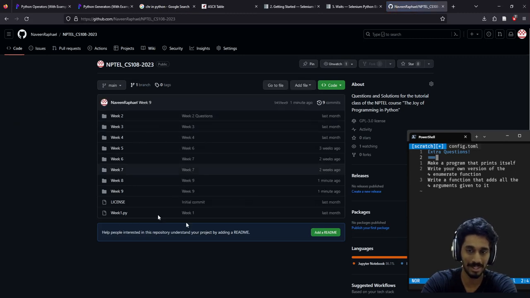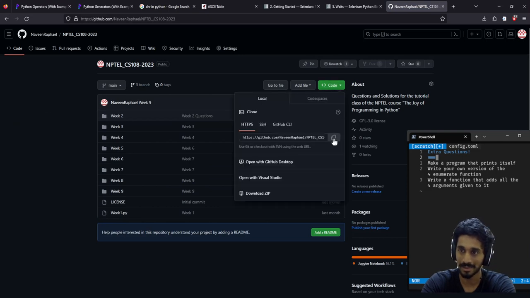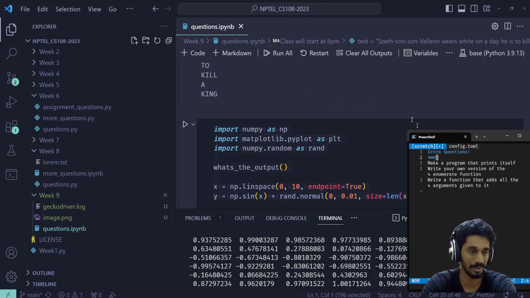You will have access to this in the WhatsApp place in the Swime portal. So click code and then you can either download as a zip, or if you know Git, you can use the Git commands to download this. After you download as a zip, you can open this in VS Code and see the code. You should be able to see things like this.